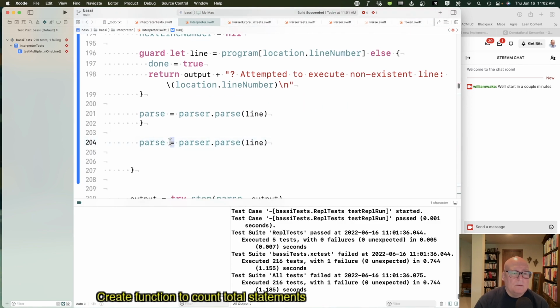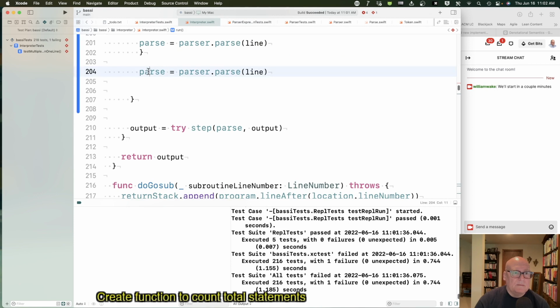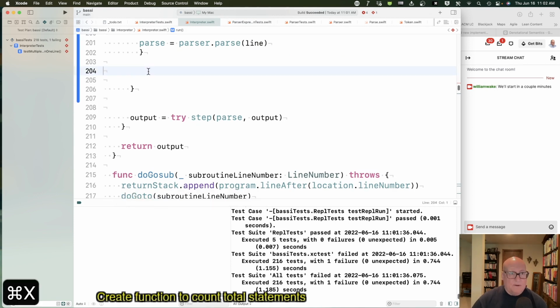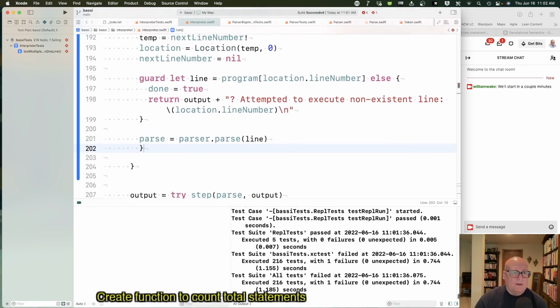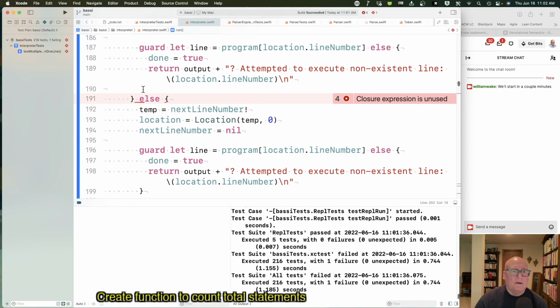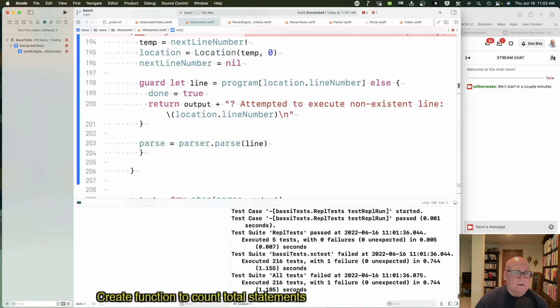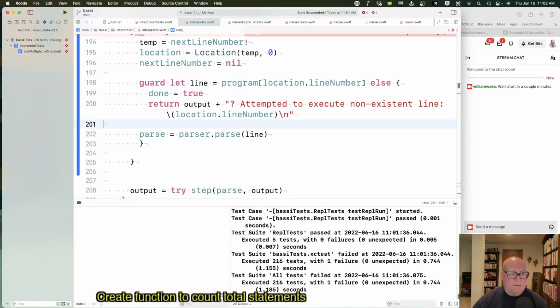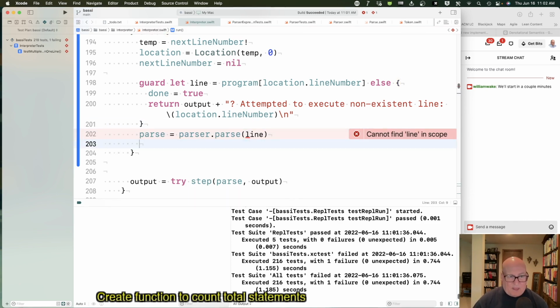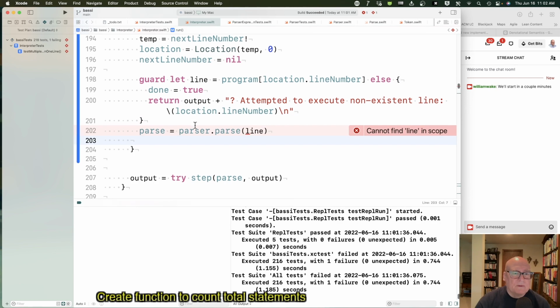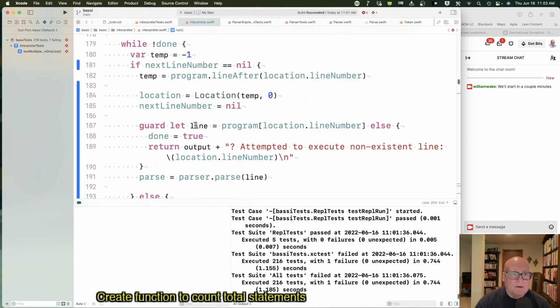Oh, missed a line. Maybe more than that. Yeah, I missed a brace in a line. The brace. Whoops, no, that one should be there. This is the extra brace. Okay.